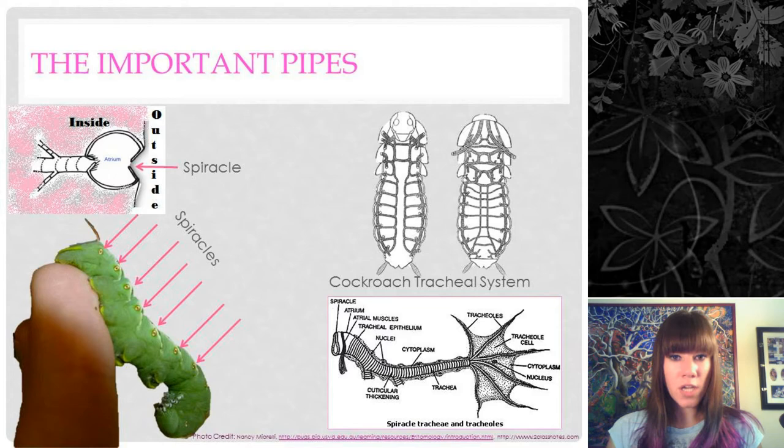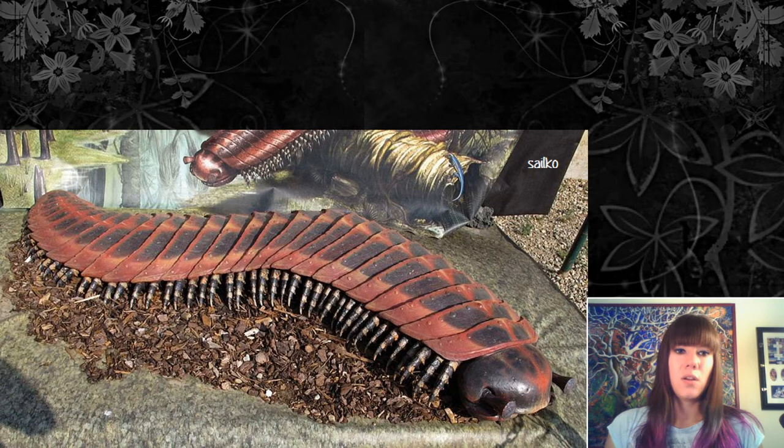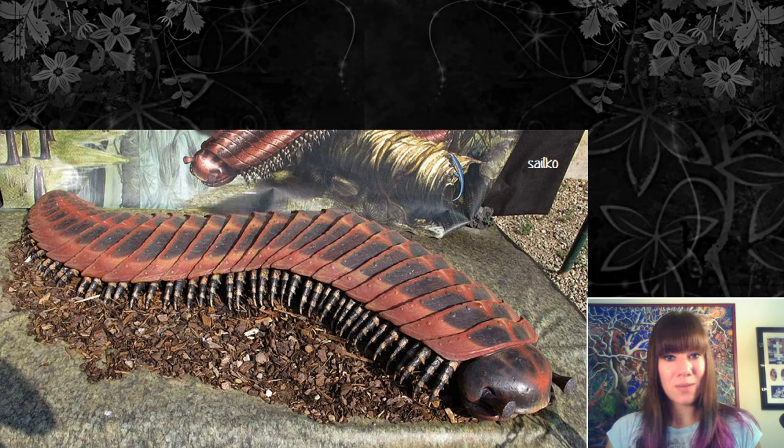This diffusion limit is thought to be why insects aren't huge anymore. While a six-inch praying mantis seems large, it's nothing compared to dragonflies from the dinosaur age that used to be up to three feet, and there was a millipede that grew up to eight feet. It's thought that insects and arthropods back then could get that big because there was more oxygen in the atmosphere, making the slow diffusion process more efficient.